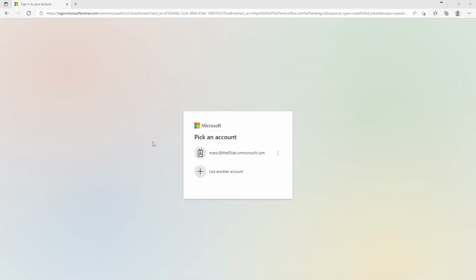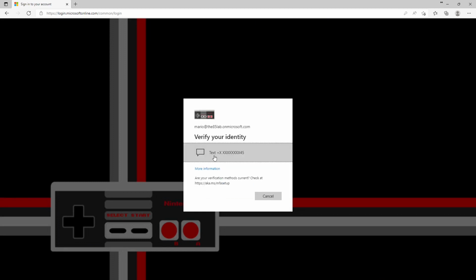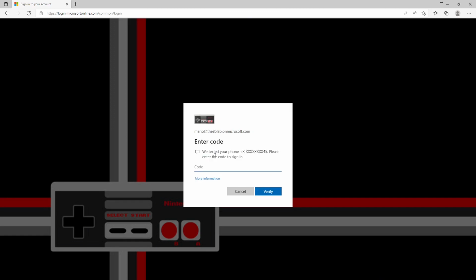Now let's take a look at the user experience for accepting terms of use. Go ahead and sign in as the following user. Perform our MFA.